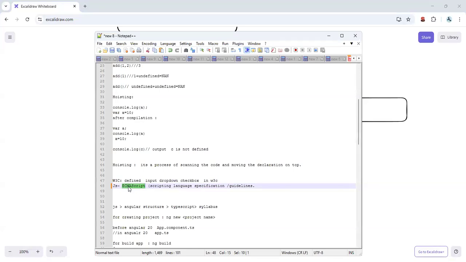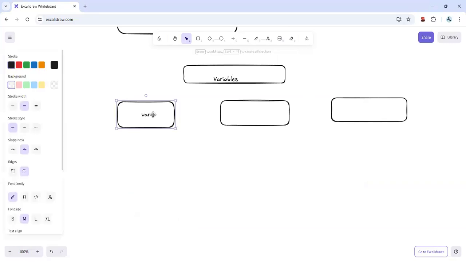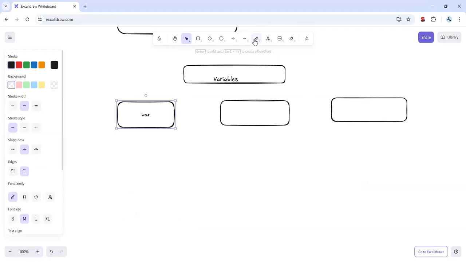Inside this, all this definition, all this library is available here. We cannot use this directly. This is a standard. So inside ECMAScript 5, the var keyword came.